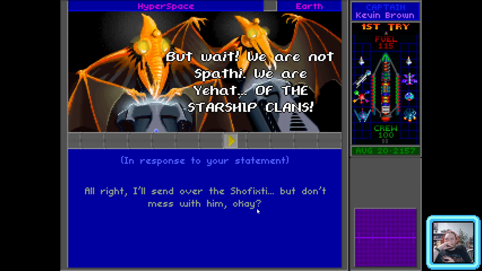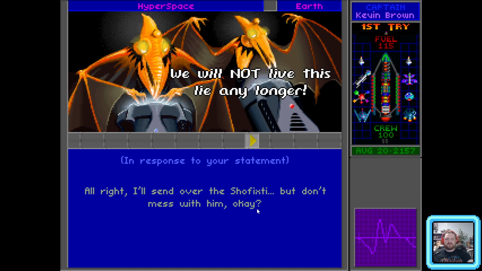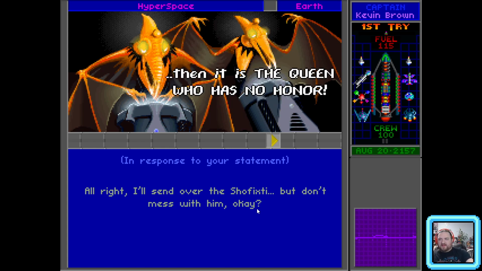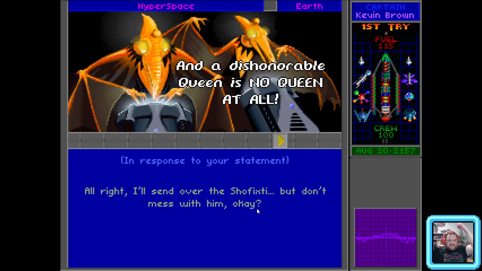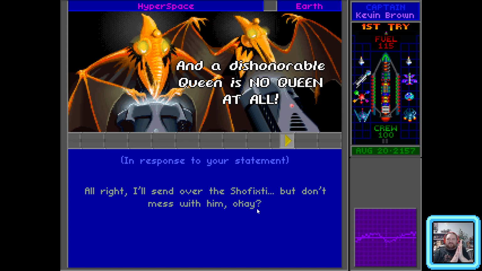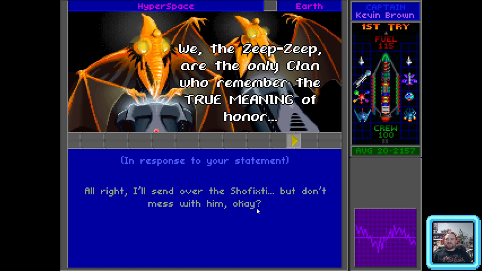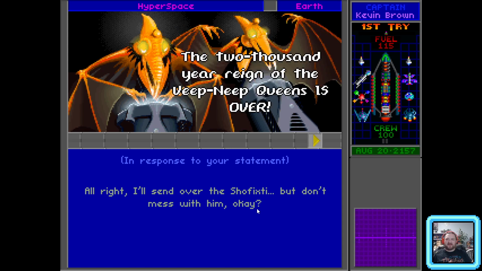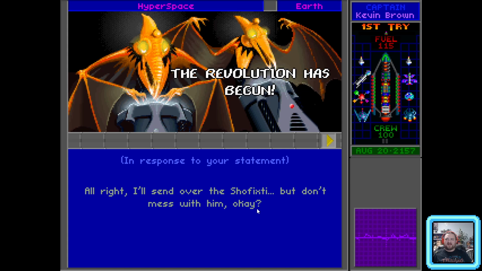But wait, we're the Spathi. We're the Yehats of the Starship Clouds. We will not let this lie any longer. Listen, as I speak these words. If our queen makes the dishonorable command, then it is the queen who has no honor. And the dishonorable queen is no queen at all. We, the Zeep, are the only clan who remember the true meaning of honor. We shall tear the queen from her throne. The 2,000-year reign of the Veep queens is over. The revolution has begun!